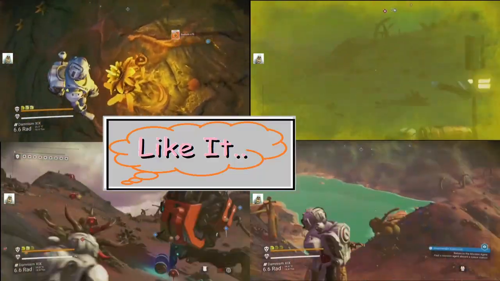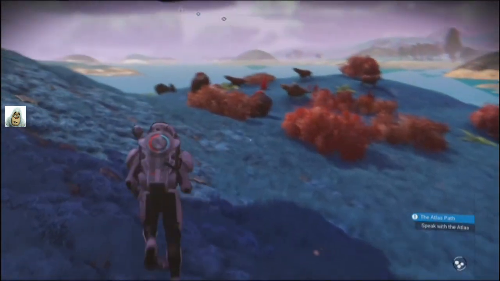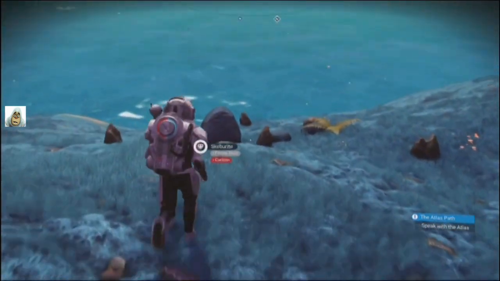Welcome to the wonderful worlds of No Man's Sky. Okay, this is the third planet in this system. The second one was useless. It was just a grey, dry rock with nothing on it. So we came to this one.